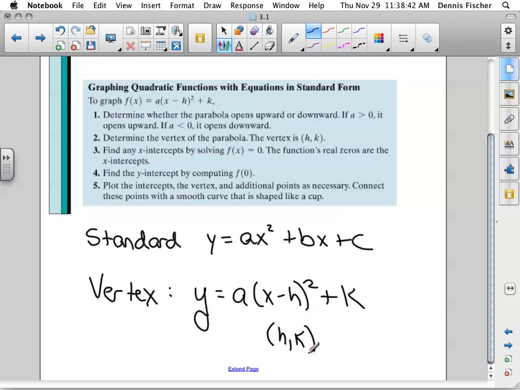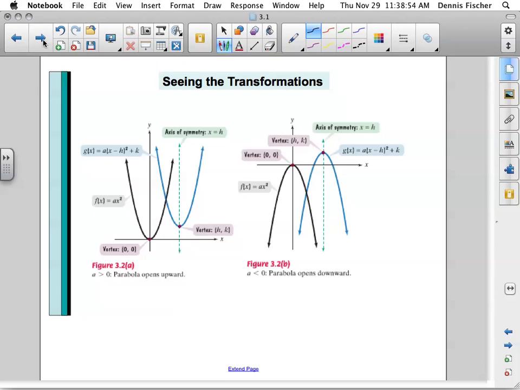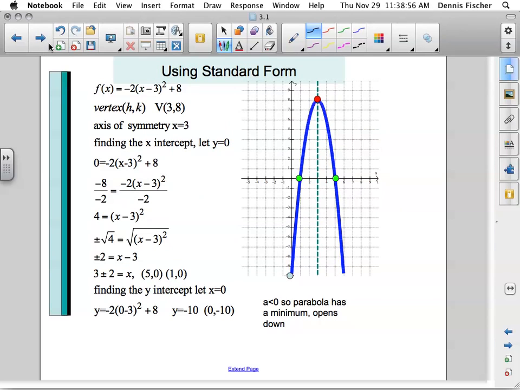Plug in the x for the equation and get your y. You plug in that value to get the y, right? That will give me my y coordinate as I go. And there's a lot of ways of coming up with points. Now, as we go through here, let's see if I can get a graph here.